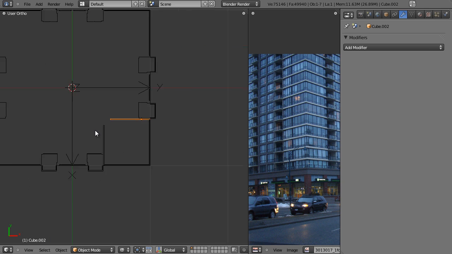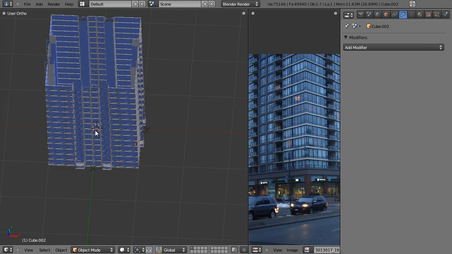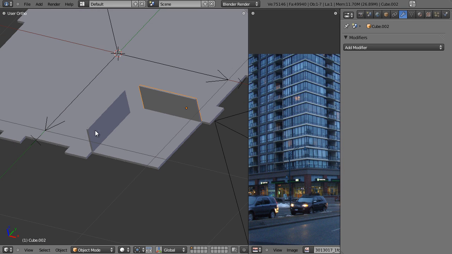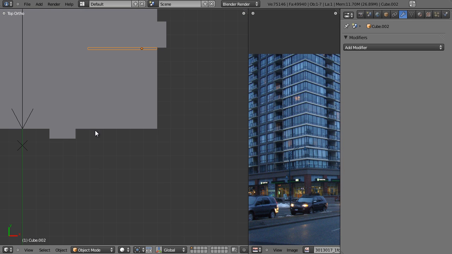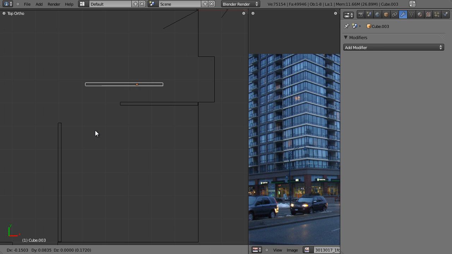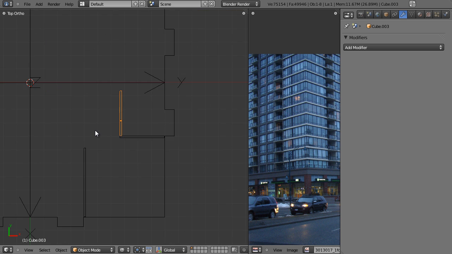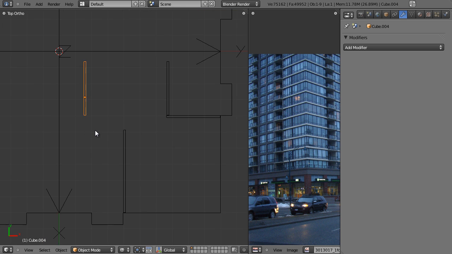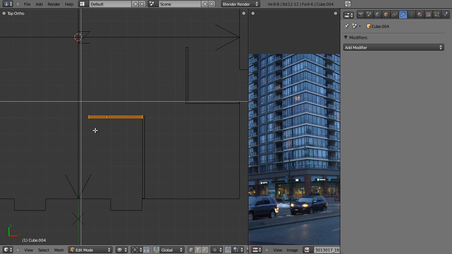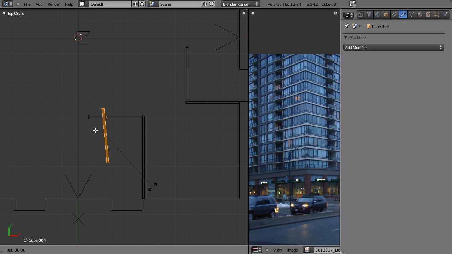So, okay, that's just a big square room. I'll remove that just so we can see what we're doing. Okay, and actually I might make that a little bit smaller, just to let a little bit of light through. Create a room there. This can be the balcony, and this can be the bedroom, with a little balcony. Awesome.